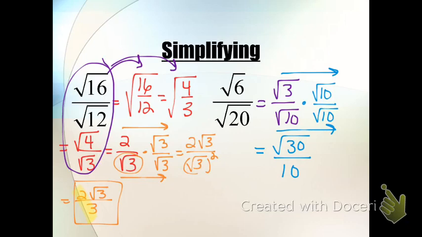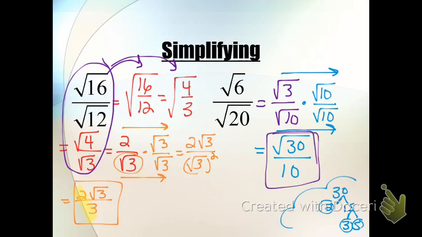Now, one last thing that I would want to do is make sure that the square root of 30 does not simplify any further. So I would do a quick factor tree, maybe in my head, maybe off to the side, just to make sure that I can't simplify the square root of 30 any further. So 30 is 2 times 15, and 15 is 3 times 5, and no, there's no groups of 2, so square root of 30 over 10 is as far as I can go in simplifying this one.